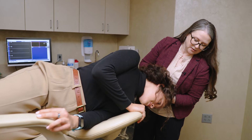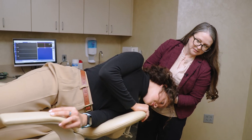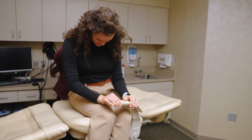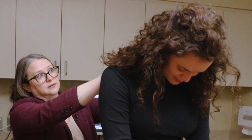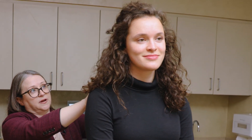After the dizziness is gone, I'll have Sarah swing her feet off the side of the table and sit up with her chin tucked to her chest. This final position allows any debris to get put back into where it belongs, and the patient may feel a burst of dizziness. Sarah can then lift her head back to a normal position, and we should find that the dizziness is much reduced. It's quite common for patients to experience dizziness and sometimes nausea with this test — that's perfectly normal and tells us the test is working.